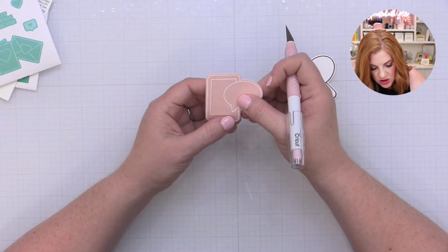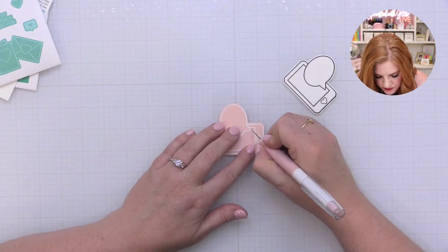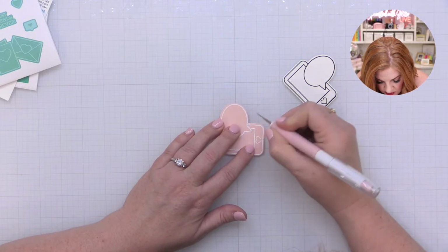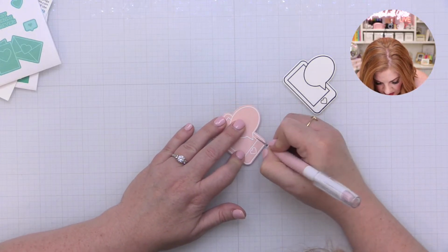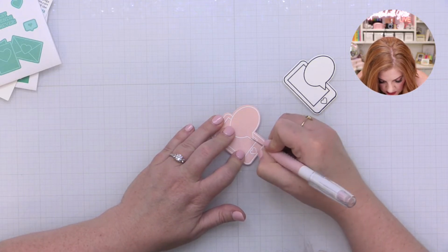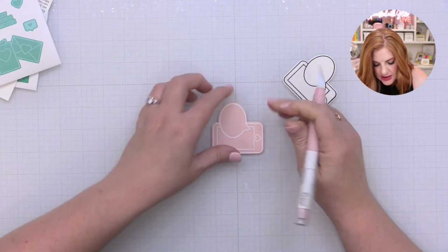Oh, ABC shaker bits. That would be cute. I'm going to just use sequins because I have these really adorable mirror ball sequins from Gina K that I think would be so cute. Okay. So I'm getting the straight parts done, these straight lines.